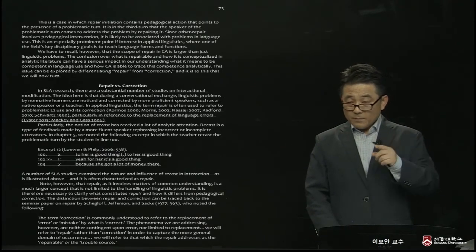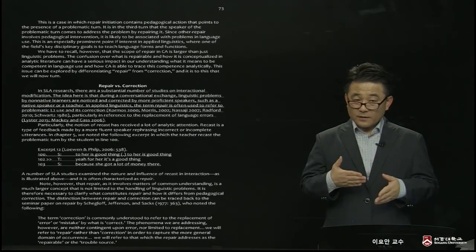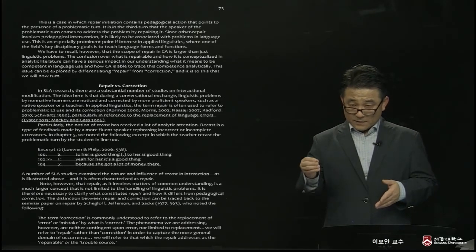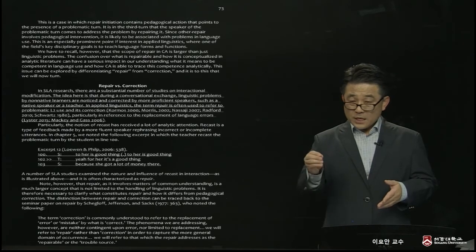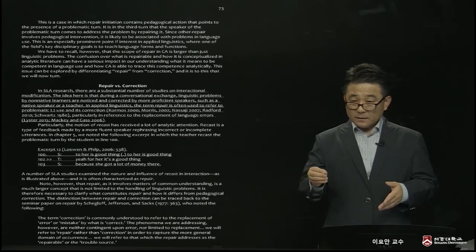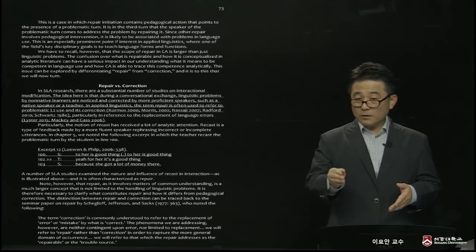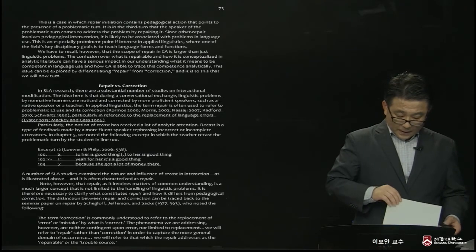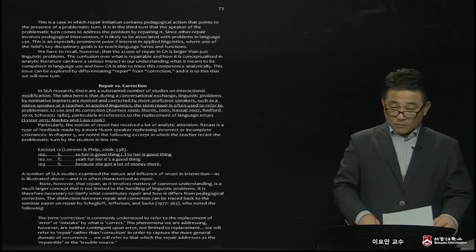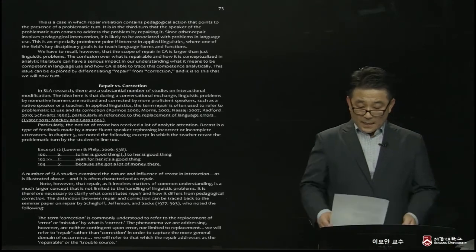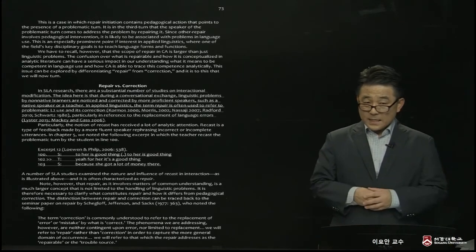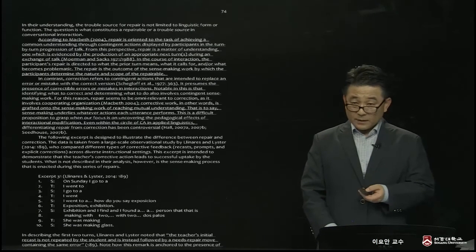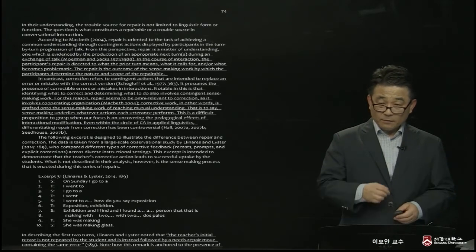Now, from this data, we first notice that the teacher is correcting the student's mistakes. So instead of to her, the teacher says for her. So the teacher is modifying student talk. That's what's called interactional modification or recast. But then if you follow it interactionally, we would see there is some issue of understanding. So let me quickly go over that issue on page 74.